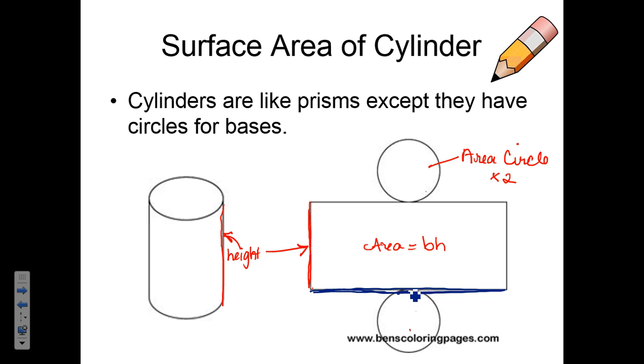which doesn't that wrap around the circle? Okay, it goes all the way around the circle, so that is actually the circumference of the circle. So the base is actually 2 pi r, because you will always be able to wrap the rectangle around the circle. So the base is 2 pi r, and the height is the height of the cylinder. Okay, so let's go ahead and do an example of these.